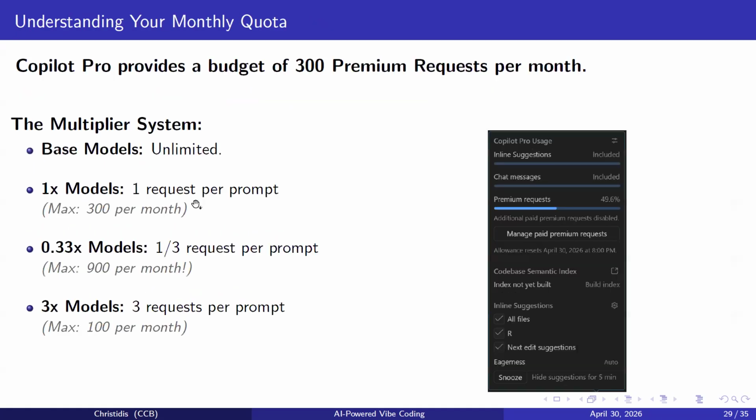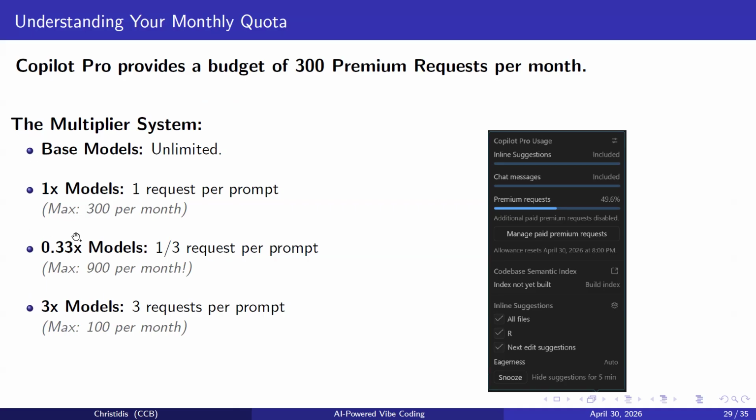And so how does it work? So once you get a GitHub Copilot license and you have all the detailed instructions on the GitHub link that I shared earlier on how to get it, if you have an EDU account, you basically bypass paying, I think it's $10 or $20 per month. You don't have to pay that anymore. And on top of that, you get 300 premium requests per month.